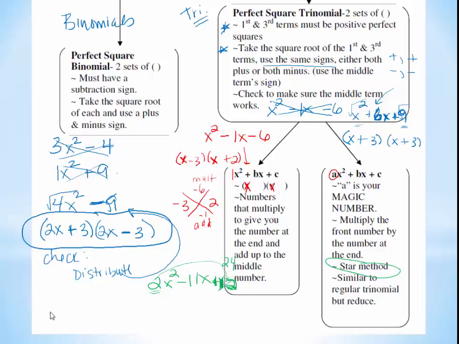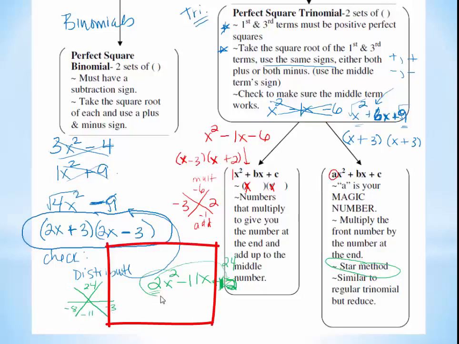24. So now I'm going to make my cross like I did earlier, except now I'm going to make it into a star. I'm going to draw an extra line there. So 2 times 12 is 24. Now I'm thinking of all the numbers that multiply to give me 24 and still add up to the middle number. Have you thought of them? -8 and -3 should work. These add up to -11, and these two multiply to give you 24. Make sure you put them in the bottom side pouches.